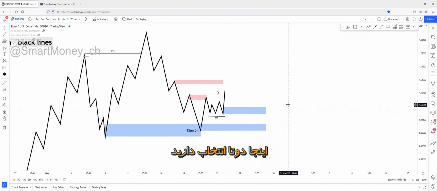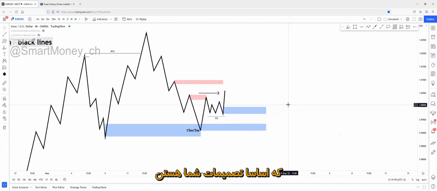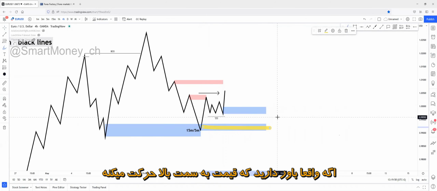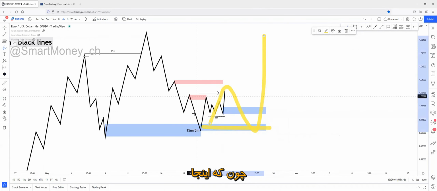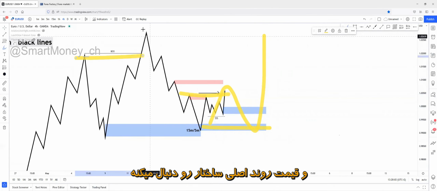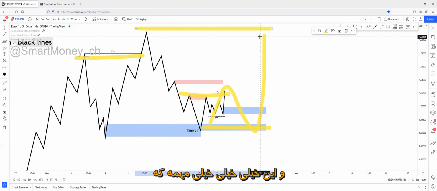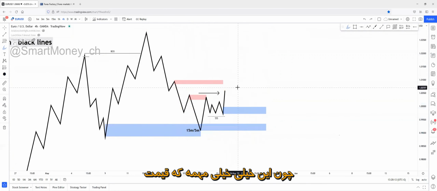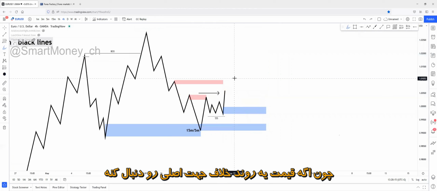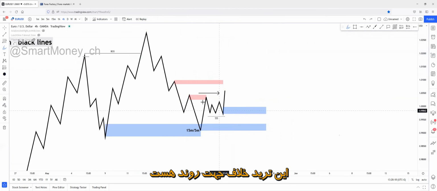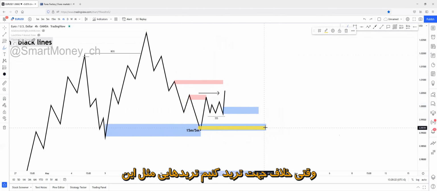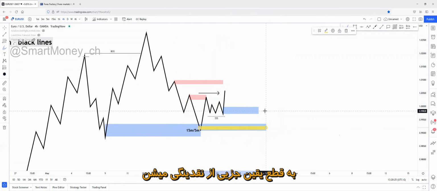You have two choices right here, and the choice is yours. If you really trust this demand zone, and you really trust the trend, that price will continue the upside movement because there was a change of character here and the price is following the main structure. It is really important that price follows the main structure to open anything like this, because if price is following the counter trend structure, and this would have been a counter trend trade, then this will be swept out for sure.